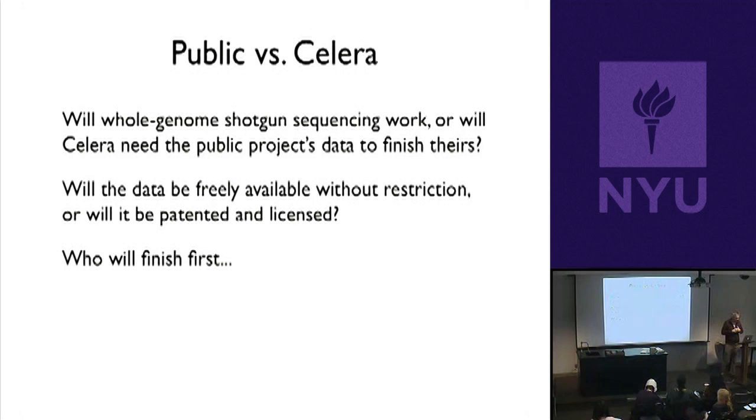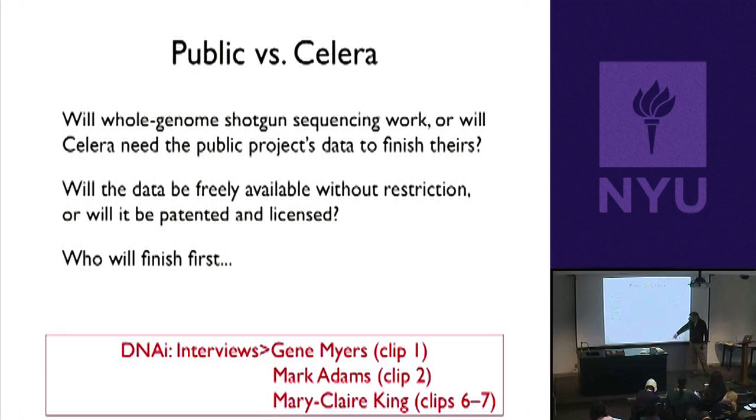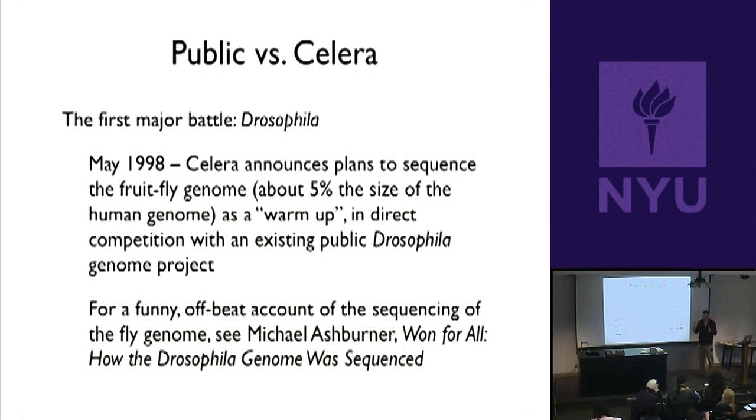And one of the interesting side stories of this whole thing is that the human genome was not the first genome of a big animal that Celera Genomics decided to do. They actually decided to do the fruit fly, Drosophila, as a warm-up. Okay, and they literally called it that. It's a warm-up. Okay, so they said, well, if we're going to do something as complicated as the human genome, maybe we should start with something simpler like the fly genome, which is, you know, many times smaller than the human genome. It doesn't have as many repeats in it and so on. So let's give that one a try.